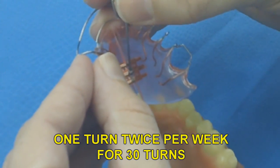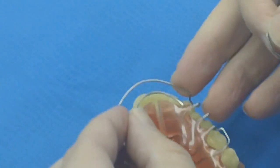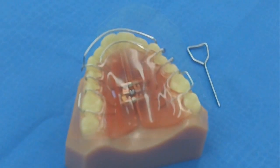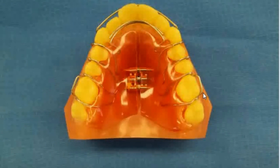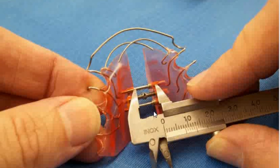Sometimes this is too fast of a turning schedule for adults. If the patient is riding up the lingual of the posterior teeth and does not fit like it should, you may want to have the patient turn the screw 1 turn once a week. To determine how much the appliance has been activated, measure the distance between the cut and the acrylic. This will tell you how much activation has been done and how much more you can achieve with this appliance.